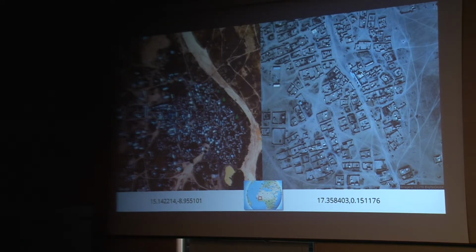Other images, again in Mali, two different locations. What do you think? Left or right here? Left also. So you already said a lot of things. You can see roads, you can see buildings, the roof type. You can see better roof type. Well, better, it's relative, but you can see water here, and you can see some vegetation that you don't see here. So that's the intuition behind this project.